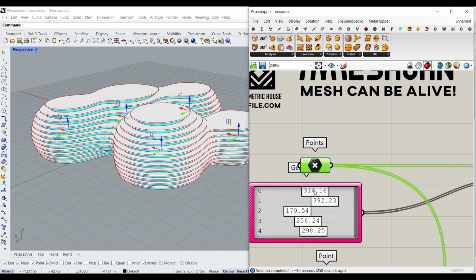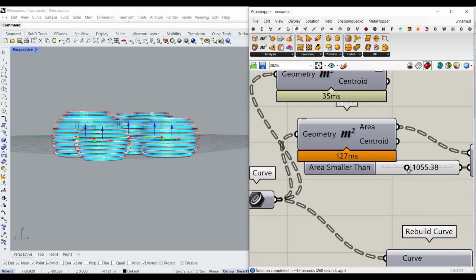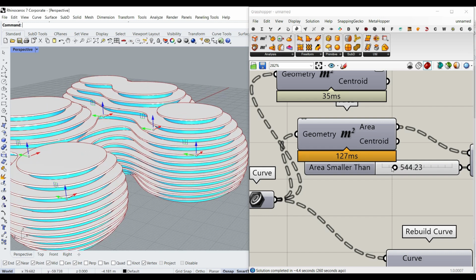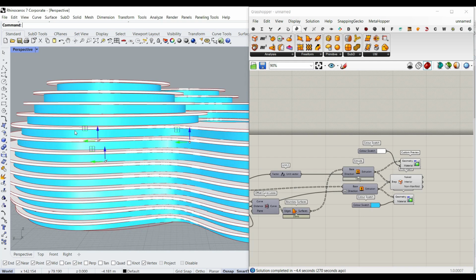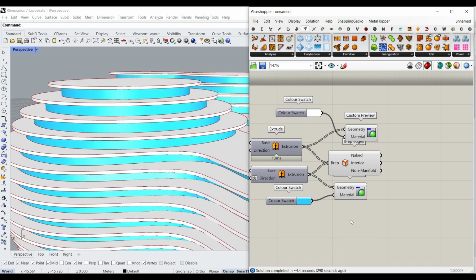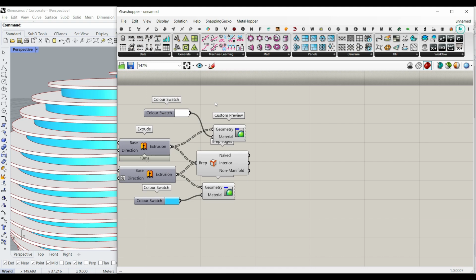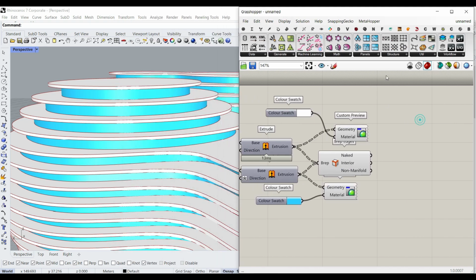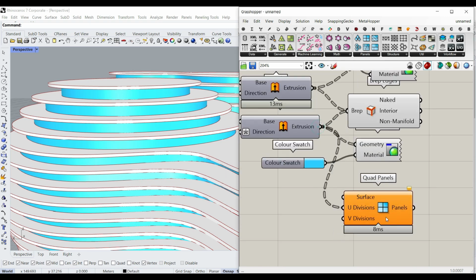We can play around with the charges. We can define smaller than, so if I decrease it, these are going to pop up because they are also the smaller sections we have here. Anyway, now that we have the outputs, we just have to work with the facade windows. I want to also give you a trick for the windows. To do that, I usually love to use the Launchbox plugin. I think the Launchbox is also good. So let's go to the Launchbox. And panels, why not use a quad panel? Okay, let's give it like this.